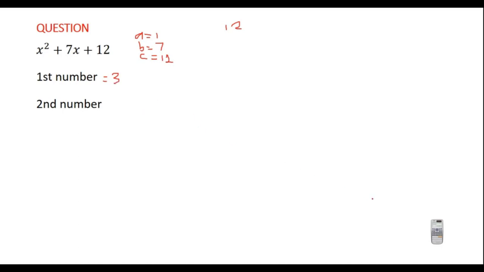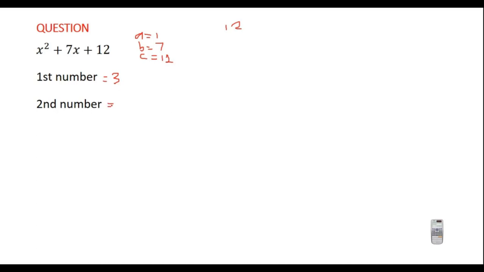So this is how to find the first number. Punch the equation on the calculator. The value of x1 that will be given to you, if that value is negative, pick it as positive. If it's positive, pick it as negative. In this case, it was negative 3, so pick it as positive 3 and multiply that with the value of A. In this case, the value of A is 1. So multiply 3 by 1 and that will give you 3. That is your first number.